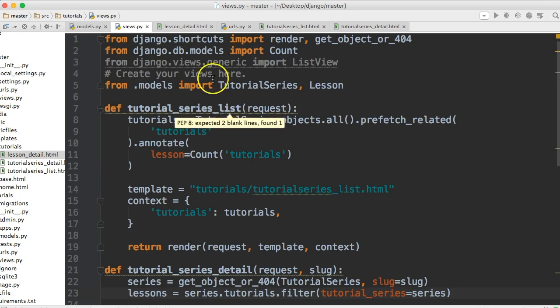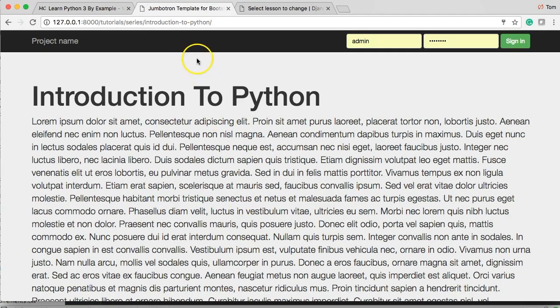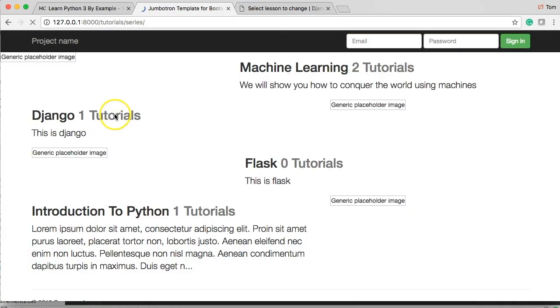Alright, in our tutorial series, let's go back and take a look at this real quick and just discuss what we're going to do and bang it out as fast as possible. Now, I was going to put pictures in here, like a picture for introduction to Python, but I thought that'd be pretty lame. Just realized that this placeholder is out of place. I wonder why that is.